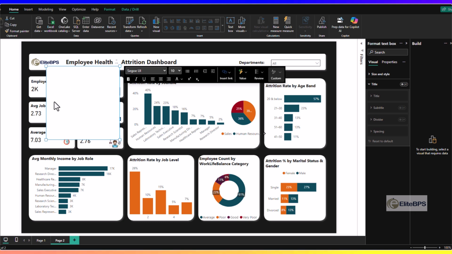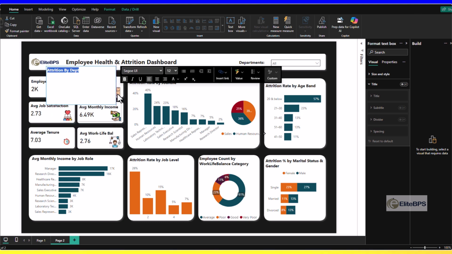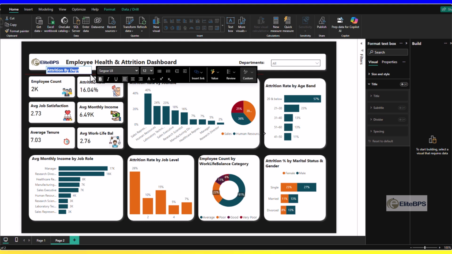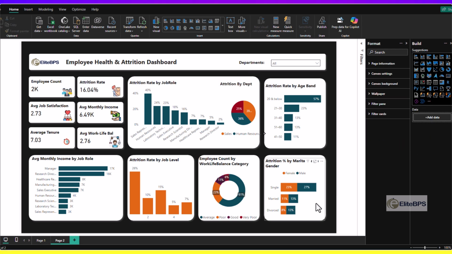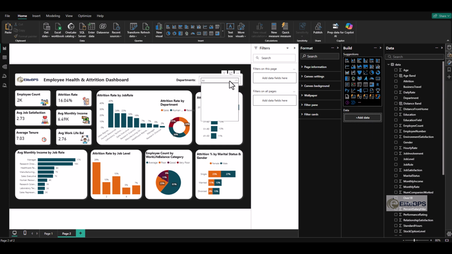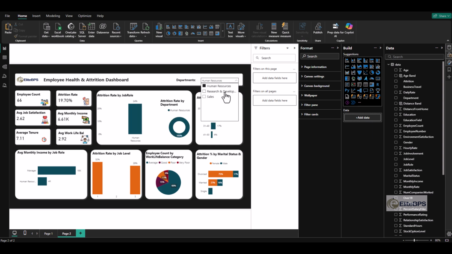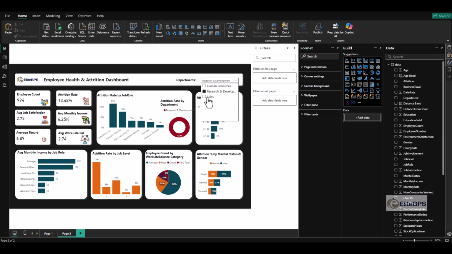Go to insert, look for a text box. Then let's write attrition by department. Let's shorten the department. And let's resize, paste and drag it here.